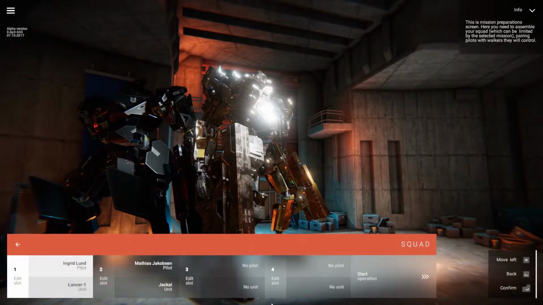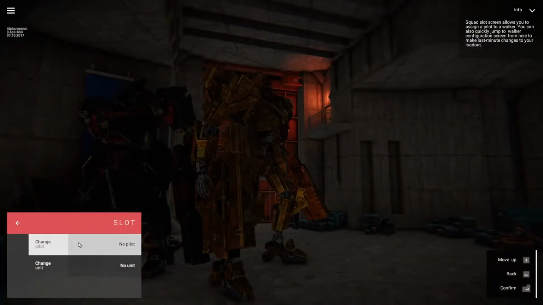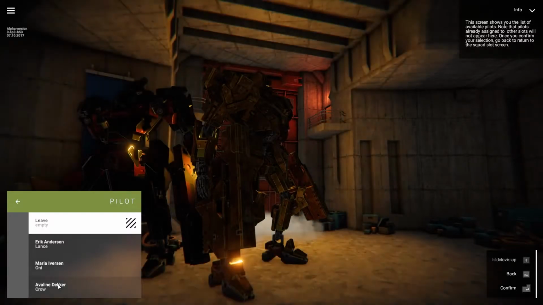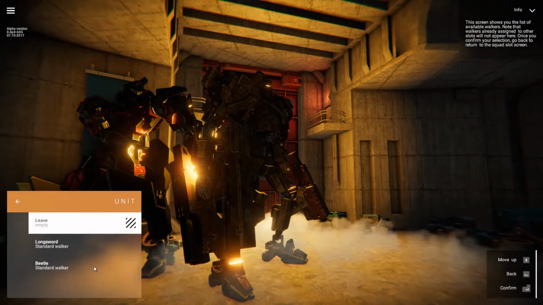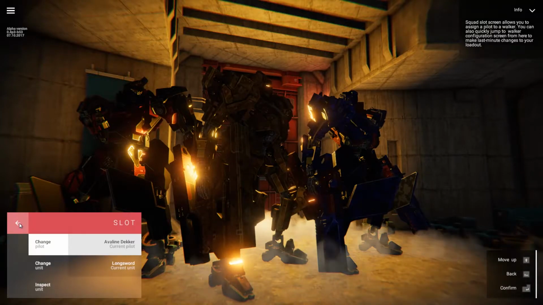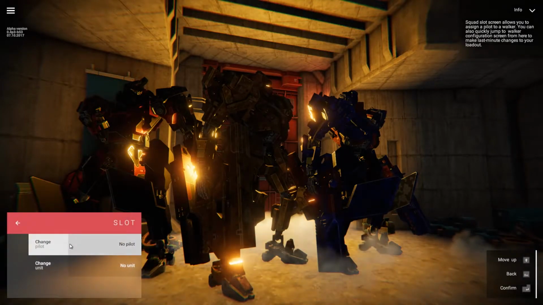Of course, in the current alpha, the player only has access to 4 default walkers, so we're just going to load all 4 of those onto the team. I also have the ability to swap out pilots if I want to, but at the moment all the pilots are essentially identical. In the final version of the game, pilots will be able to learn skills over time, which will grant them special abilities or bonuses to their performance in combat. But obviously that hasn't been implemented just yet.